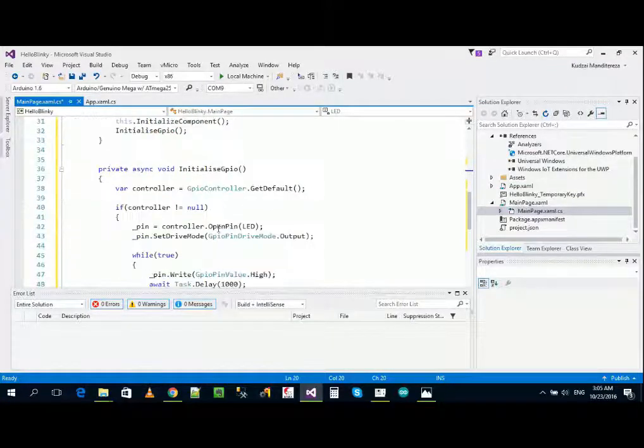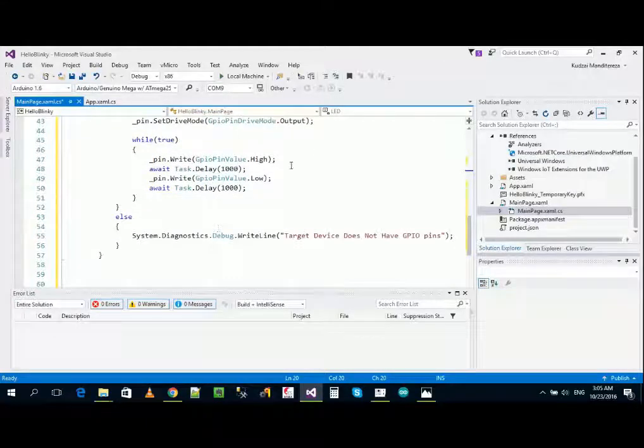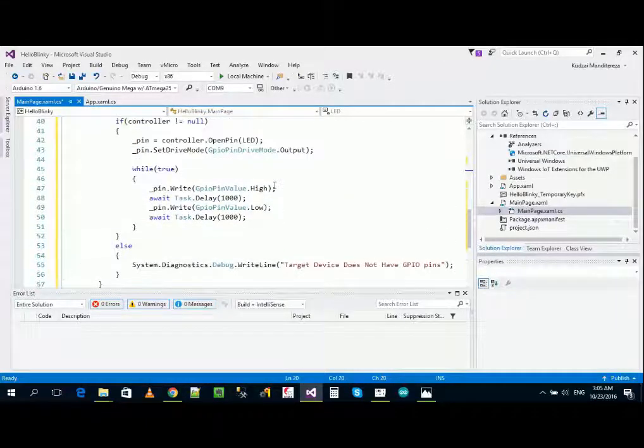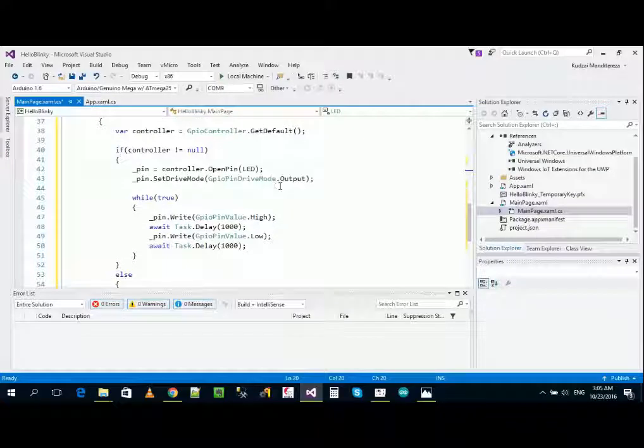Okay, and then I think we're good to go. Good to go now. We need to set up the board and power it up.